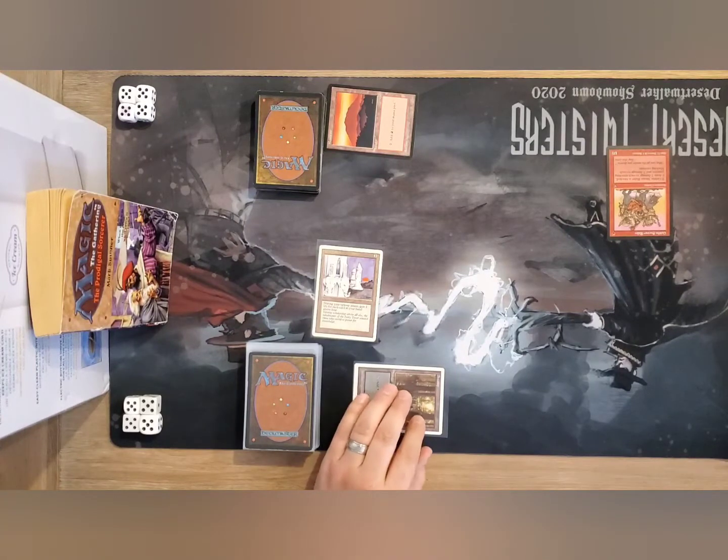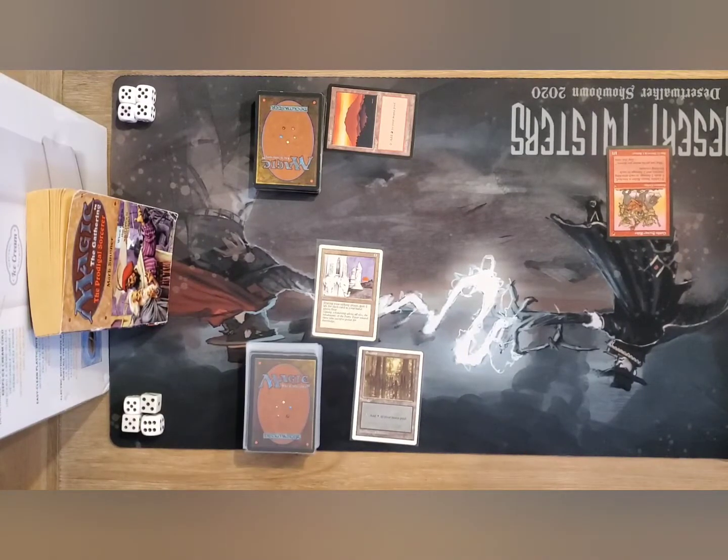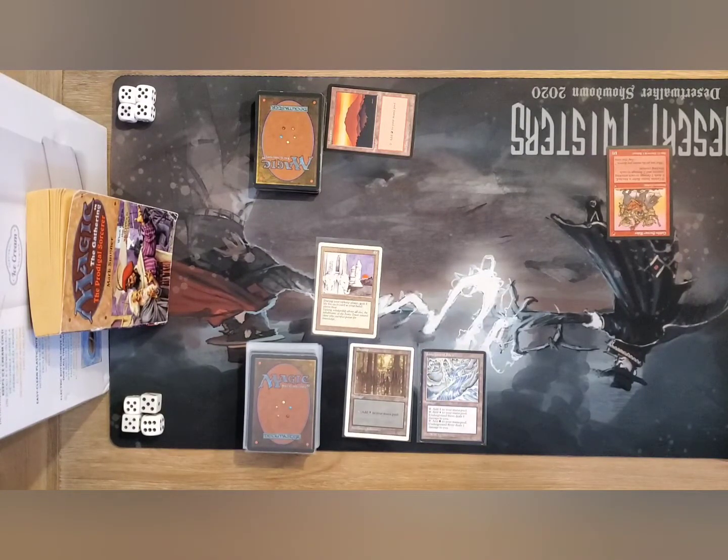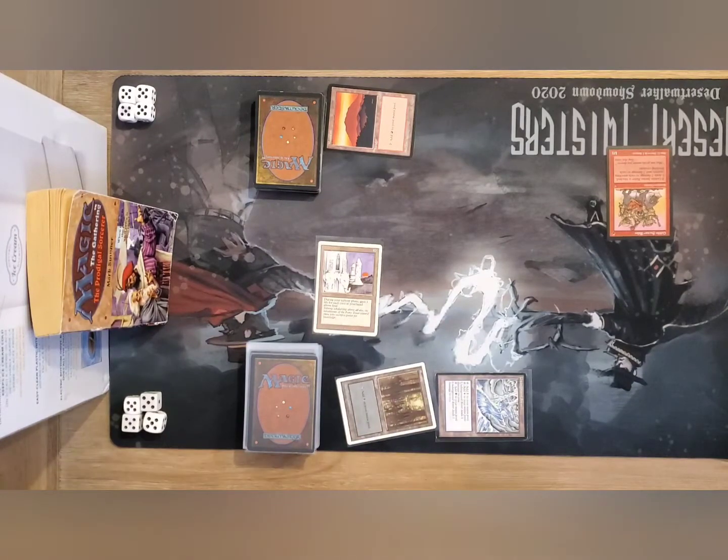Alright, what he just laid down was a Goblin something. I forgot what it's called. It has some kind of special ability. I think it destroys a wall or something. I'm not sure. There's an Underground River and a Swamp.